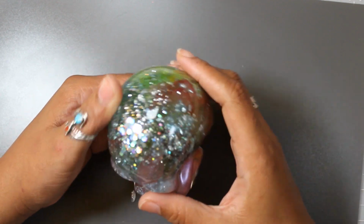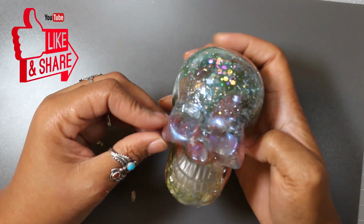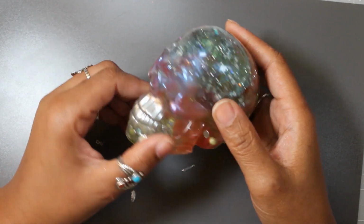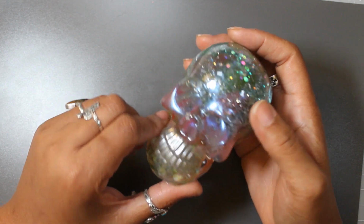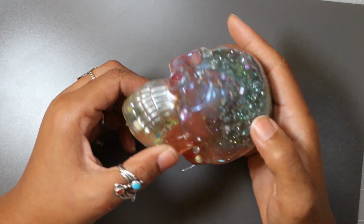I do like the sparkles though. Yeah. Maybe I did too much. No, I think it's fine. See, you can see the little pearlesque. I think that's just enough to highlight the areas that I wanted to be highlighted, the definition.